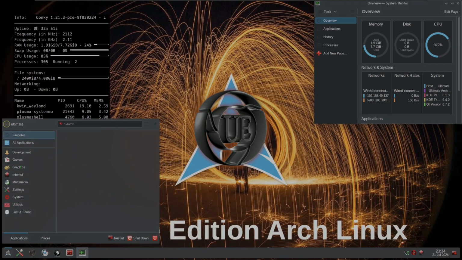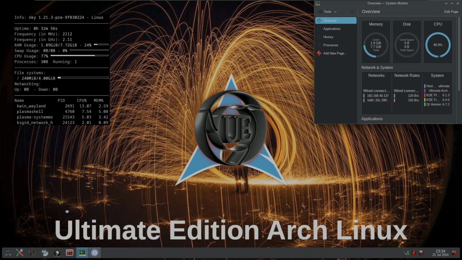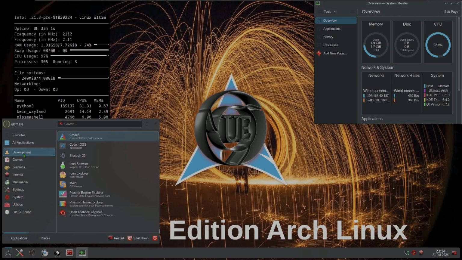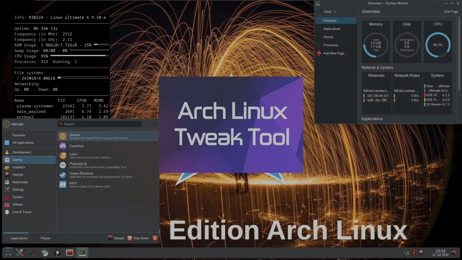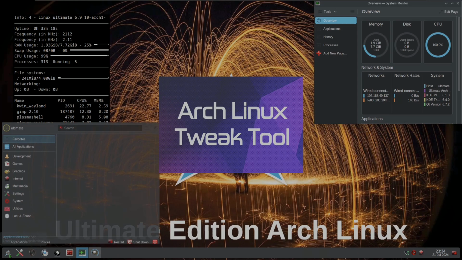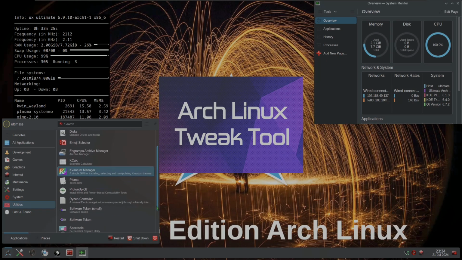So let's see applications, all the applications. Let me open the Arch Linux tweak tool. I'm going to open some applications to see whether this distro will handle day-to-day tasks, or whether we get any pop-ups like errors or not responding, or maybe some bugs. Let's try to find some bugs and some issues. If you don't get anything, you can try it. If you find any issues or any bugs in this video, try to test it in a virtual machine, or else you can just skip this Linux distro. It's clearly up to you to judge whether to use it or not.